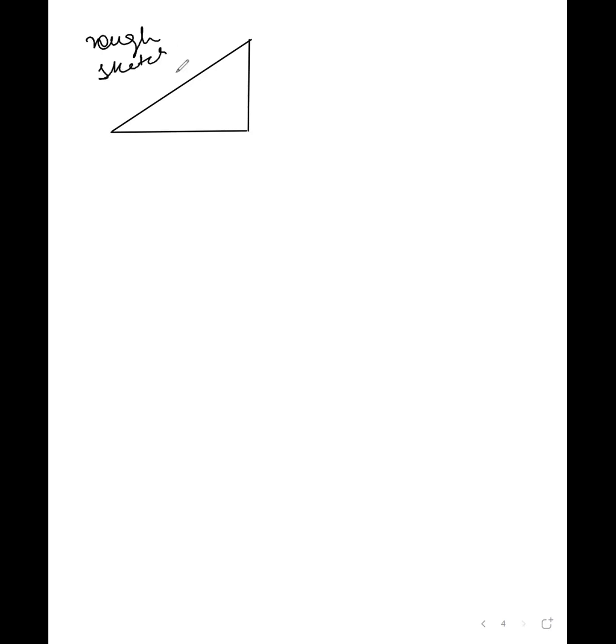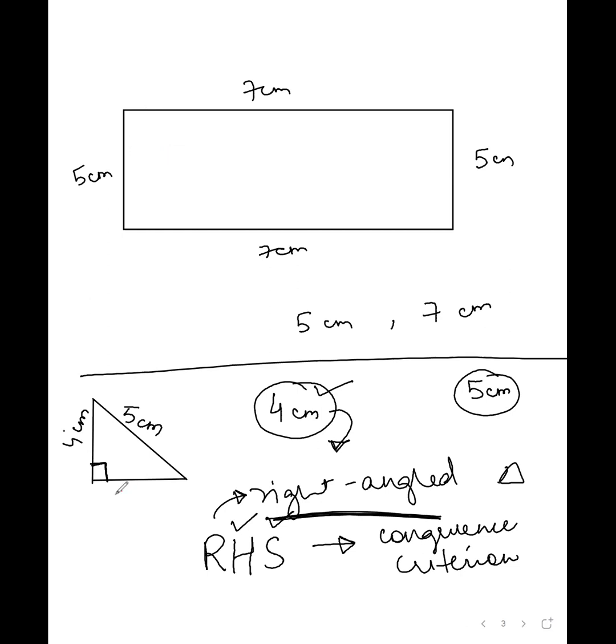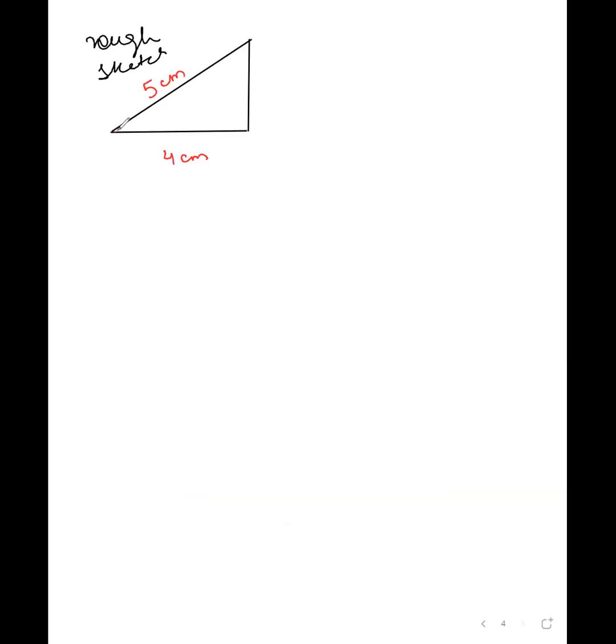Whatever information has been given to me, I write it down. I mark this as 5 centimeters. That's given. 4 centimeters, that's given. The unknown side, this side I don't know, so I should not make it the base, because we are going to measure this side. So the base, the horizontal one, I have made the side which we already know, that is 4 centimeters. So we know two sides, and the third is a right angle.